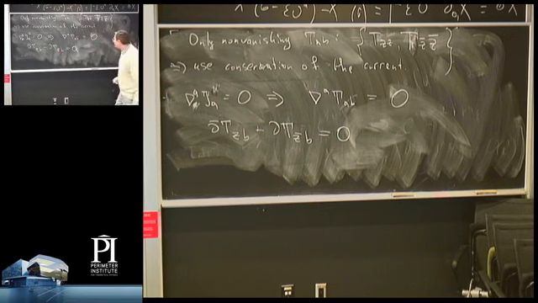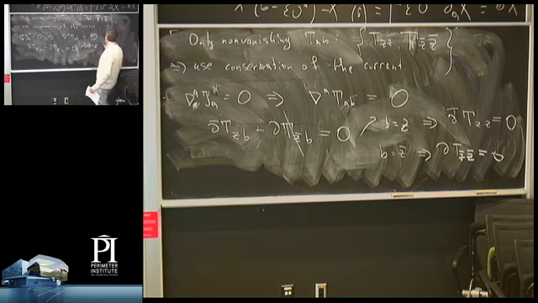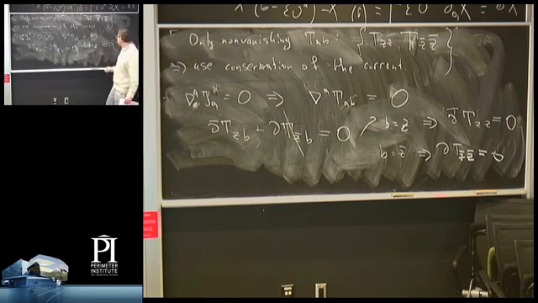Okay. So now I have two choices. Of course, I can choose B to be equal to z, my holomorphic index, and this piece goes away, because I have T_z̄z, and it must vanish because the stress energy tensor is traceless. So when I choose my index B to be equal to z, I find that del bar of T_zz equals 0. And if I choose my index B to be equal to z̄, I find del of T_z̄z̄ equals 0.